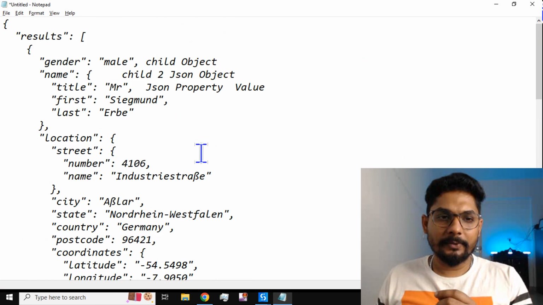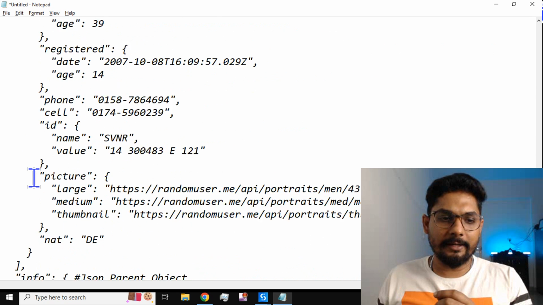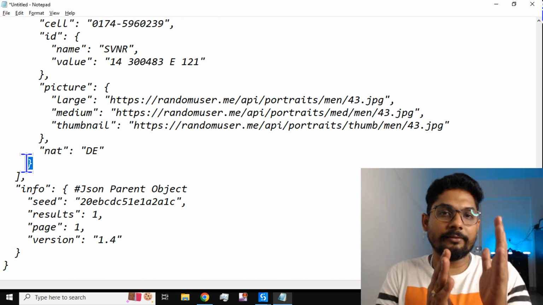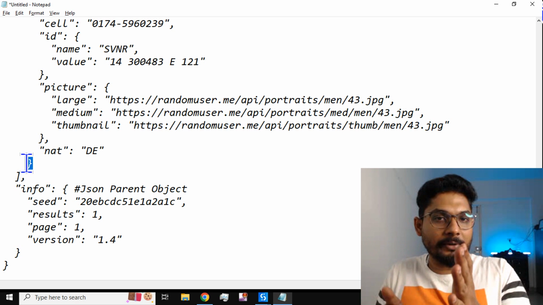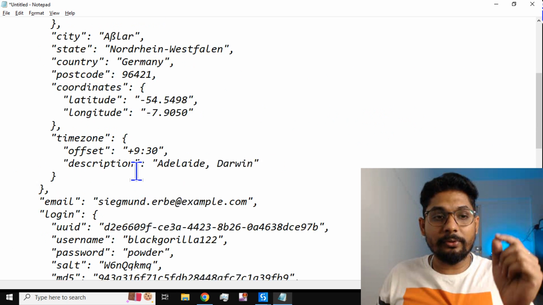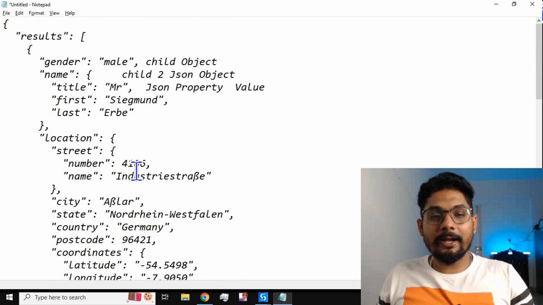If you look closely, there is a curly brace here, and this one is ending here. So this is only one set of data. If you put a comma again and continued, there would be two different sets of data. This is how you need to really understand the JSON file. That is where you will be able to master it.